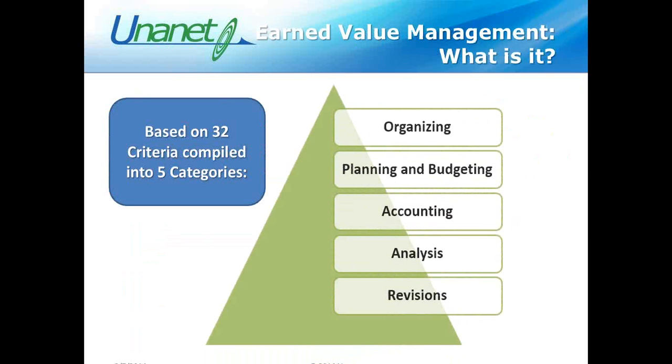Earned value management, what is it? Why would somebody use it? Earned value management is a project performance methodology for basically managing how your project is performing over a given period of time. An earned value management system is compiled and based on 32 criteria that was developed by ANSI, which stands for the American National Standards Institute. And this criteria is compiled into 5 categories.